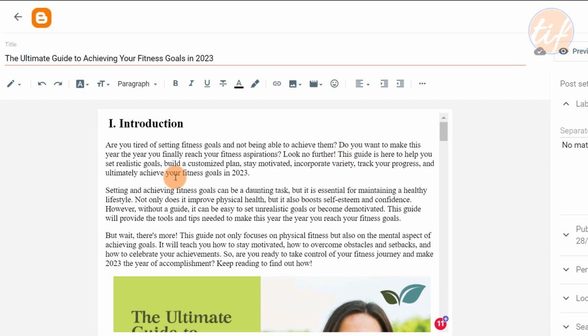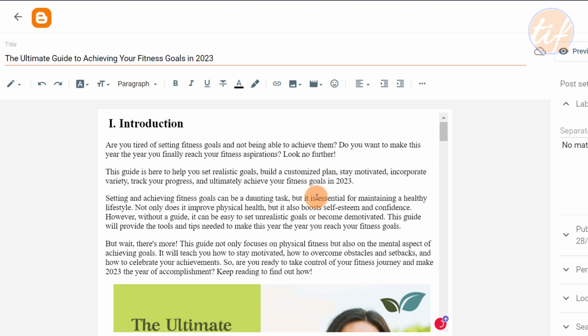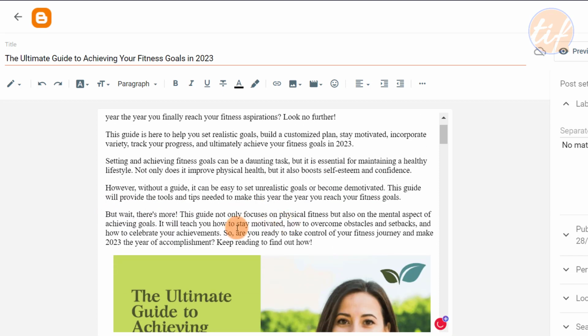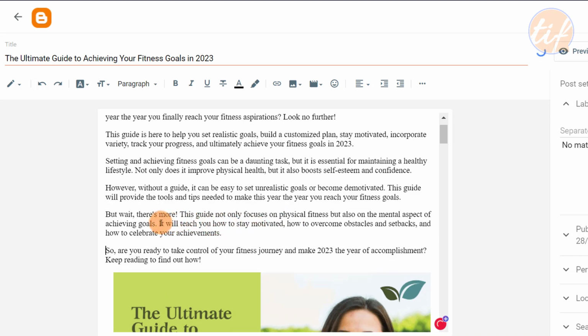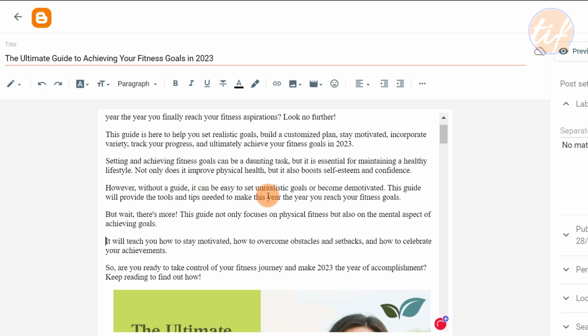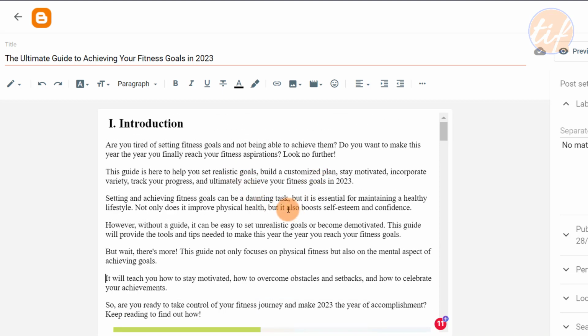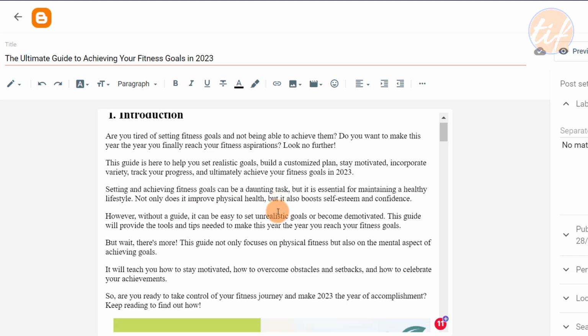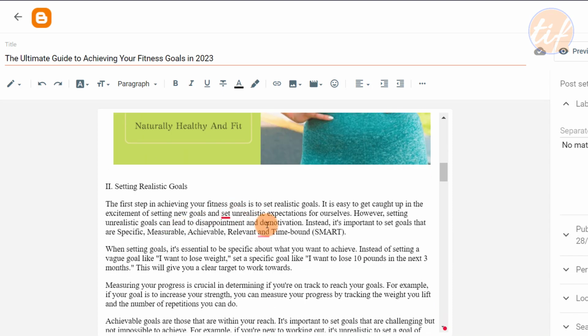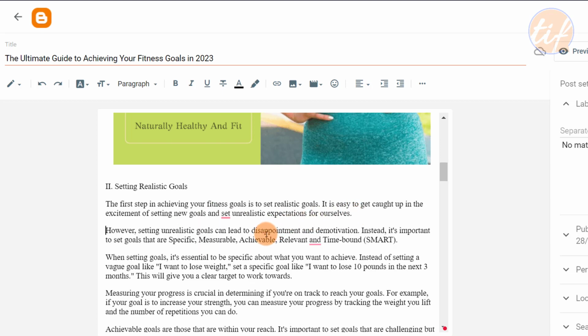Also, I feel that when you are writing a blog, you should not be writing too long paragraphs like this. Okay, so I'm going to just add an extra space over here, so that it's much easier for the reader to read this particular blog post. Don't worry, this is a famous trick that is followed by most of the top bloggers. If you have to keep only one sentence in each paragraph, that is also fine, but do not write like this, which does not actually look good, or it's not even good for reading purposes.